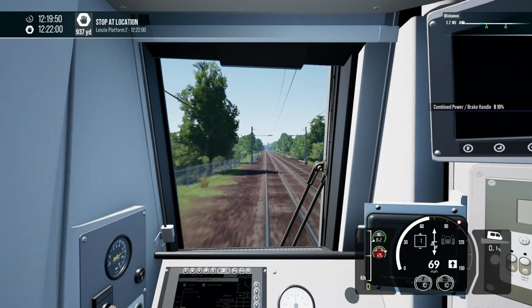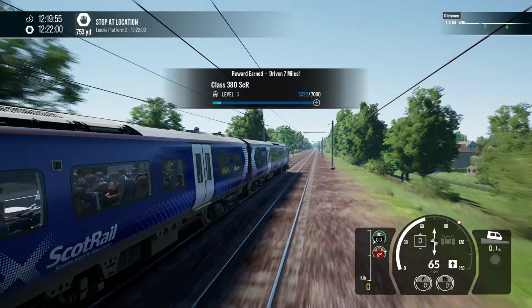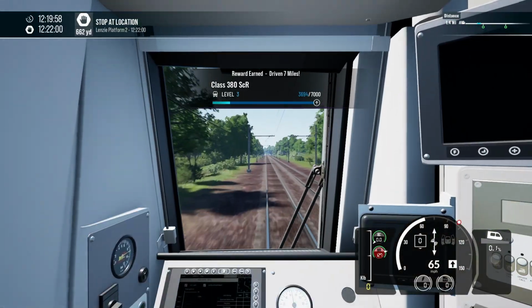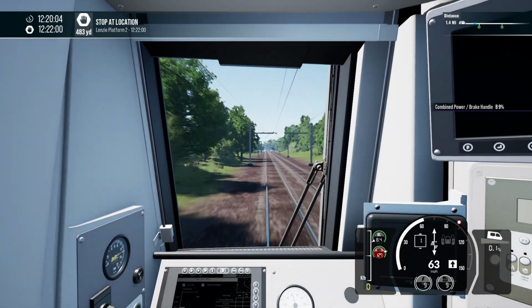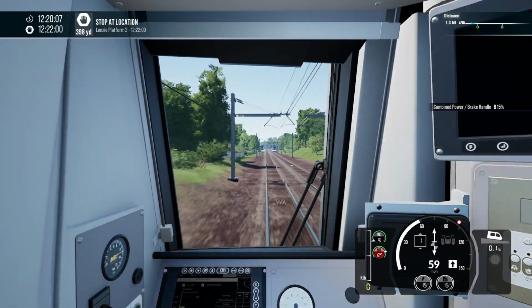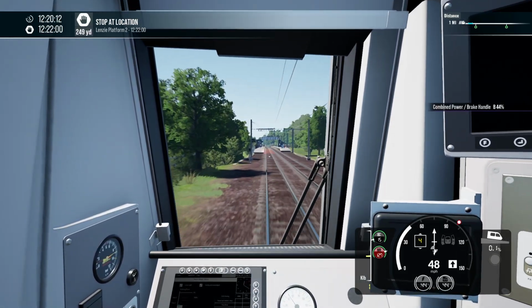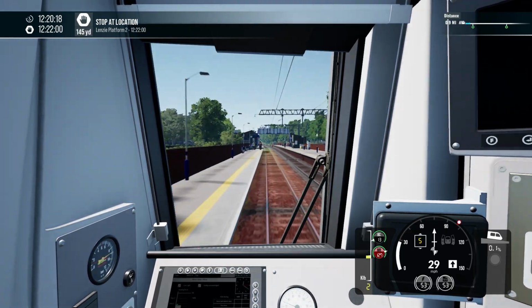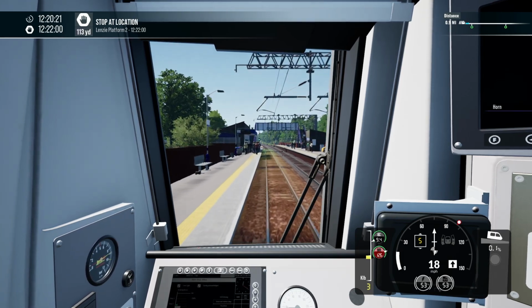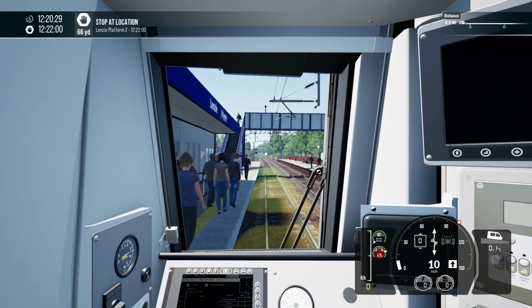Okay, I'm actually slowing down too fast. This thing's brakes are way too good. Driven 7 miles. Oh yeah, I used to drive this thing right back in Train Sim World 1, and unfortunately my profile got reset coming over to DSW5, so my achievements reset, which is annoying to say the least. Yeah, look how fast we can stop. Look how fast we decelerate. This thing's crazy. And just look at that, we arrived almost 2 minutes early. That's crazy. That is mad.